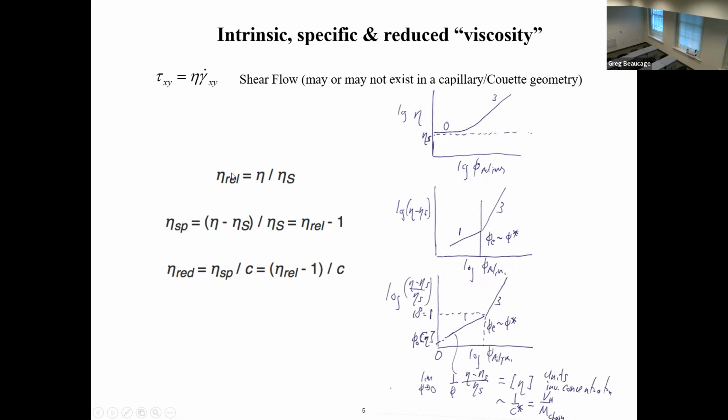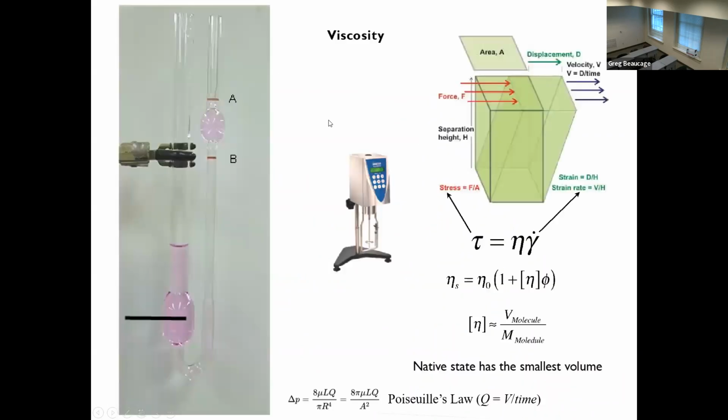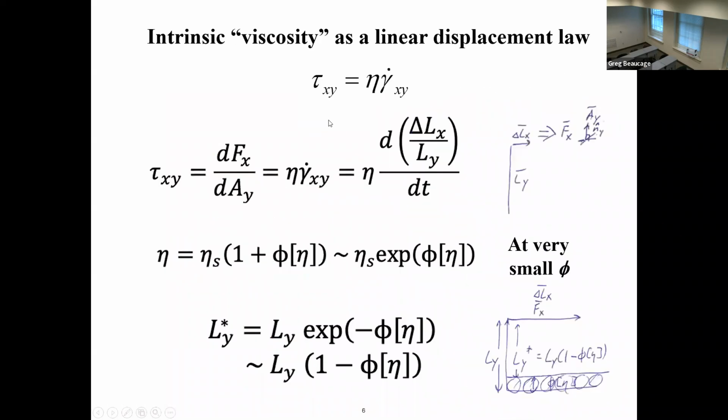Right. So anyway, in that process, you invented all these terms. The relative viscosity is a ratio of the two. Specific viscosity is the difference divided by that. The reduced viscosity is that divided by concentration. And the reduced viscosity, when concentration goes to 0, gives you the intrinsic. I can never remember these names, but basically this kind of picture might help a little bit. And this idea of displacement is important to have, because that tells you what's going on.